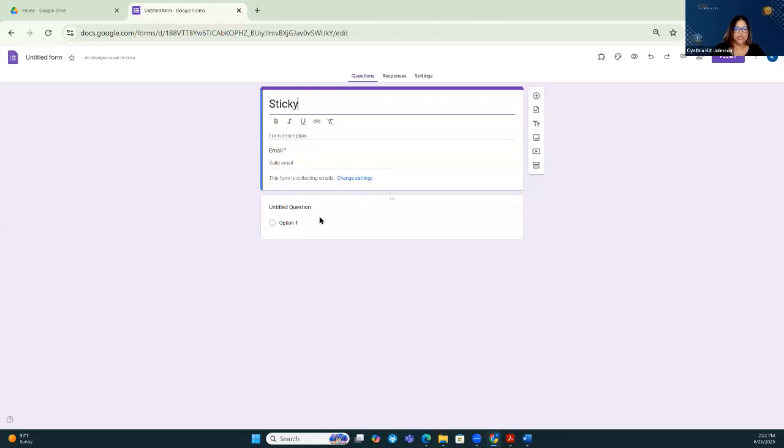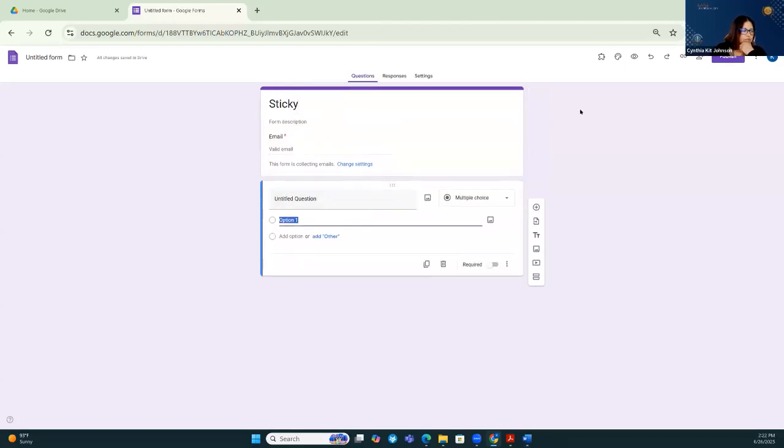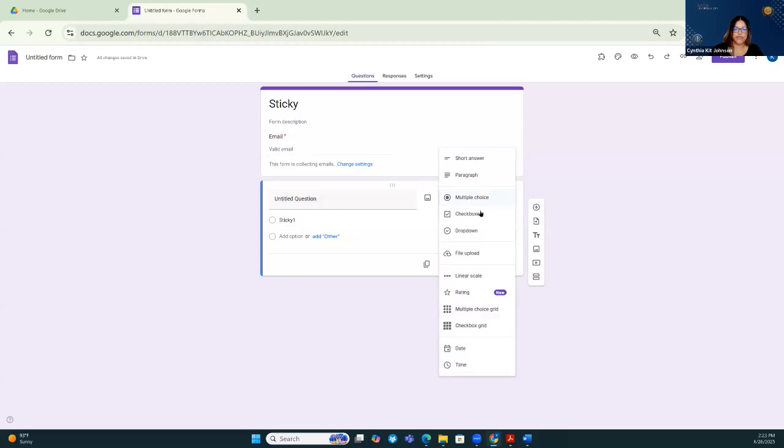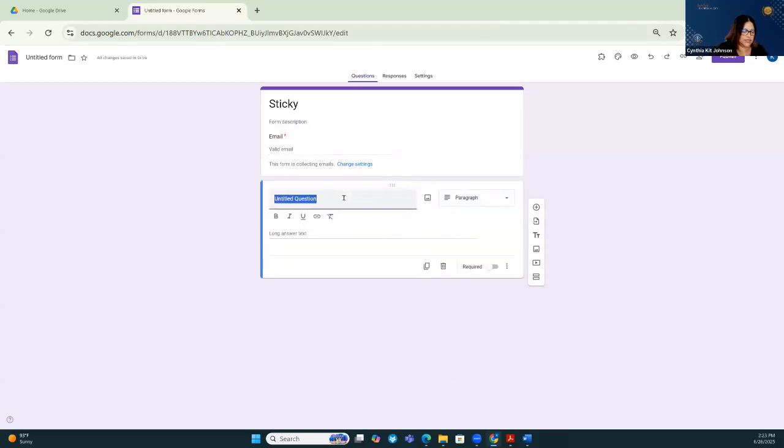And then we need to give this form some data fields. Who can tell me how many data fields we need to at least have in this form if you saw the prompt on the other side? If you didn't, we need to give it at least 5 because that's how many sticky notes we have. So we're going to call this first field sticky 1. And the only other thing that you have to select is what type of data you'll be putting in this field. I'm going to say we're going to be putting in long form text. Okay. So now we have our first field.